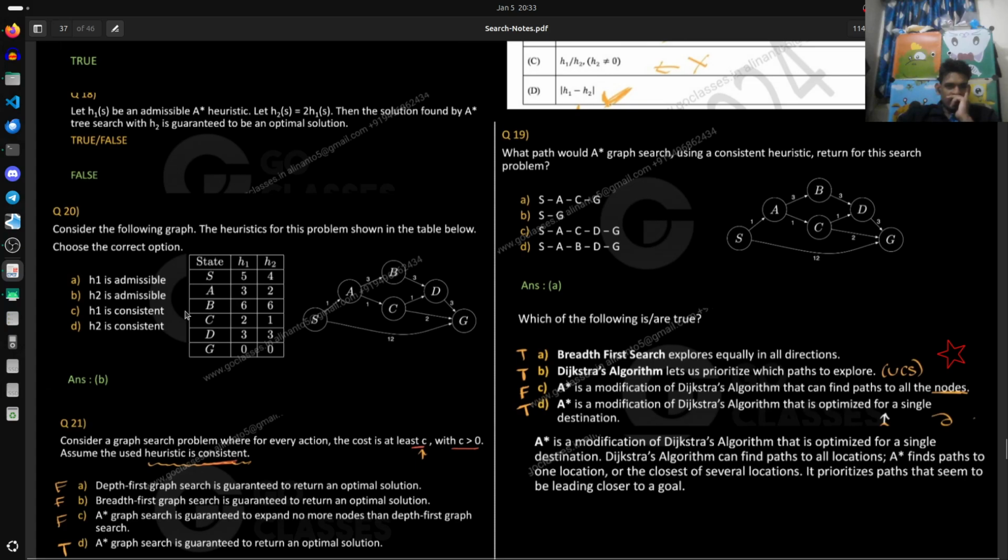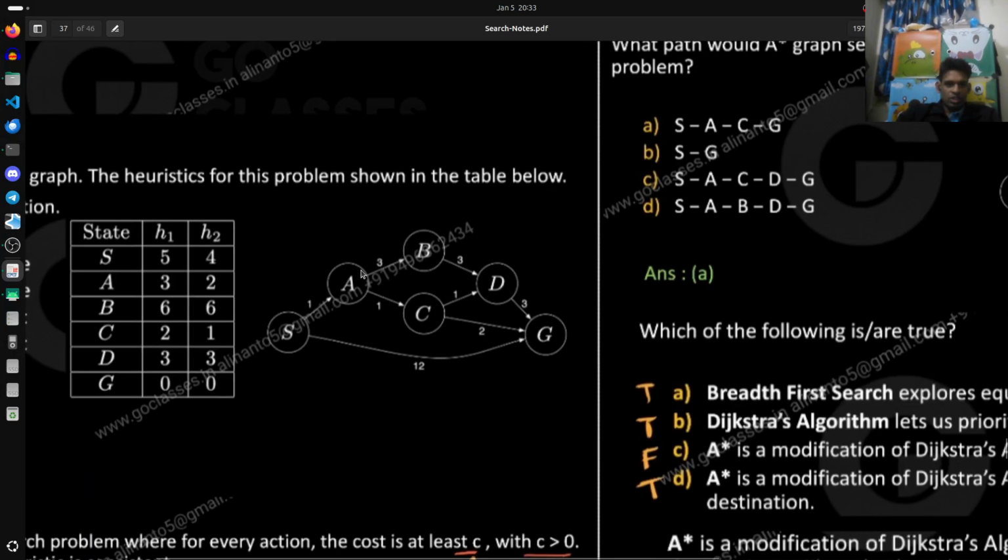They can give something like this also. What I mean by table is they can say that I am using two heuristic functions. This is my h1 heuristic. These both are heuristic functions. So they can give the question in a table format also. They will give the graph with the edge cost. This is not a heuristic. And then they will give one table, like this is one of the possible heuristics. This is another possible heuristic.